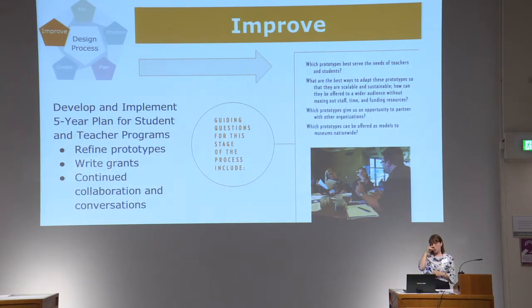Then in the improve phase, we pulled all of the data that we learned from all of these different programs, and we began to think about which ones we would be able to continue and sustain and revise, the strongest ones, and the ones that we're going to put aside for a few years. So find the prototypes. We have really spent months now writing grants, and most of them have just been secured very recently, and also partnering with other statewide institutions, because that's key for our survival and to sustain these programs, is these partnerships with the Department of Public Instruction in North Carolina for all the public schools, the government-funded schools, et cetera. So beginning to look at this and then sustaining these skills.